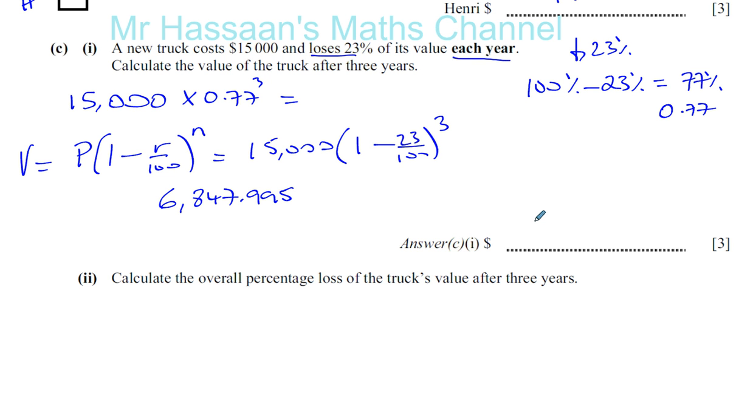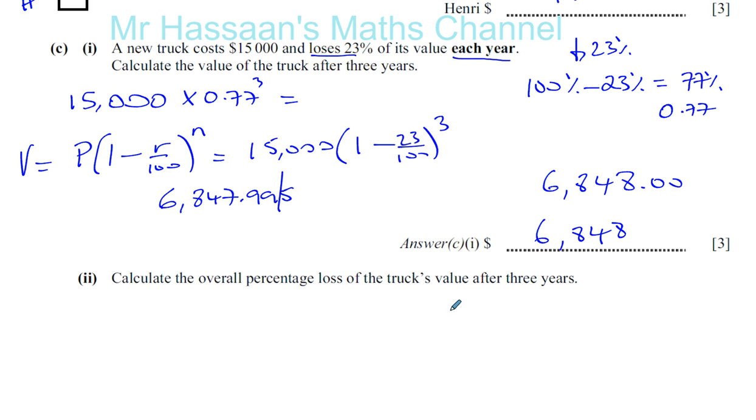Now, as it's a larger value, normally you put 2 decimal places, okay, for currency. So 2 decimal places here would mean that it increases by 1, so it becomes 6,848.00, or you could write it as 6,848 without the .00, because it's a large value. Someone buying a truck is not going to worry about the cents, they'll care about the dollars. So in general, you do give to 2 decimal places, but if it's a large value, then it's perfectly acceptable to give to the nearest dollar.